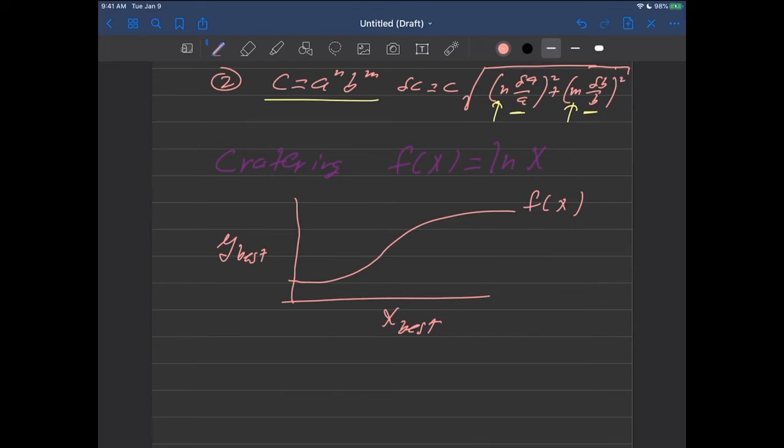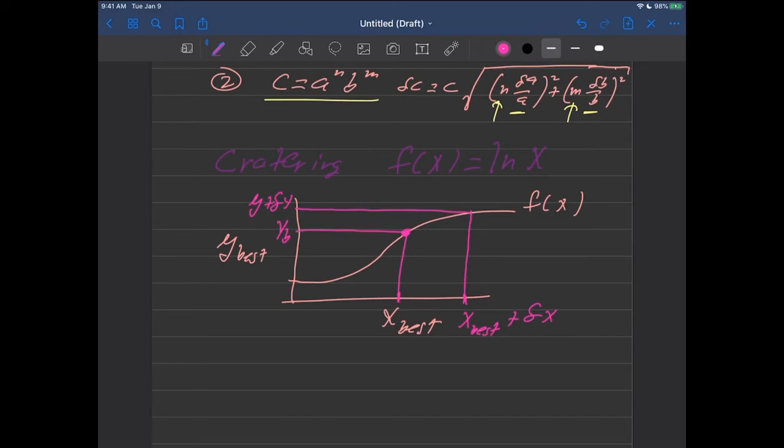If you remember in the cratering lab, all of our energy and diameter data points had to go through a natural log. That was the function there. The way this works is pretty straightforward. If you have the x best here, that'll get mapped right up there into y best. It feels like a calculus problem. So that's x right there, and that would be y best right there. Then if you go out this way, to x best plus the uncertainty in the worst case, that'll throw you way over here, but of course that'll get mapped into y over this way. So this will be maybe y plus delta y, something like that.